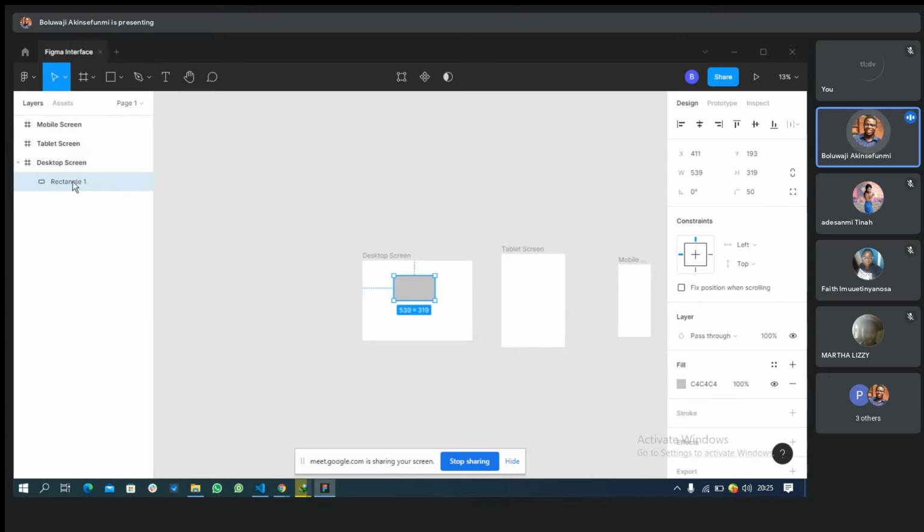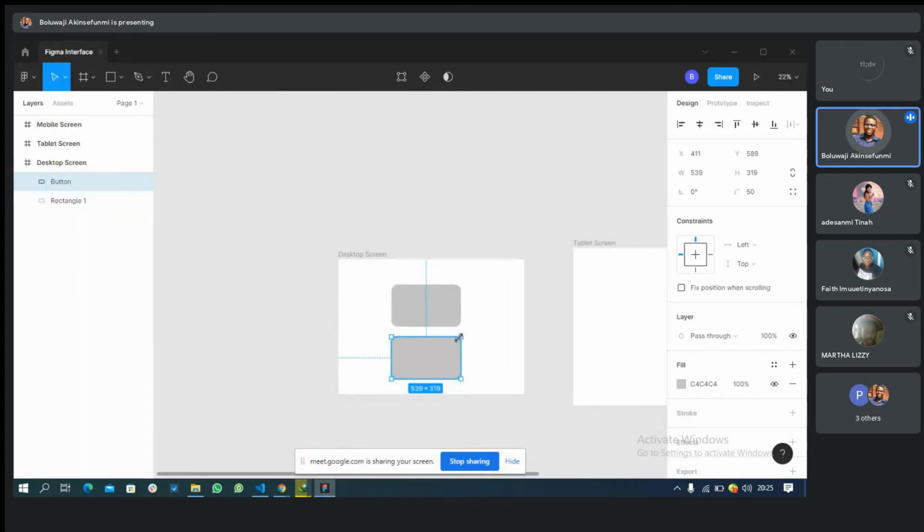So another thing to also make mention of is that all other screens can actually be a child of another screen. Let's say I want to design a small component like that, probably a button component. So if I'm designing a button, let me just duplicate this particular design. I do Ctrl+C, Ctrl+V. Let me just change this to button. Can never be this big, so I'm going to reduce the height.